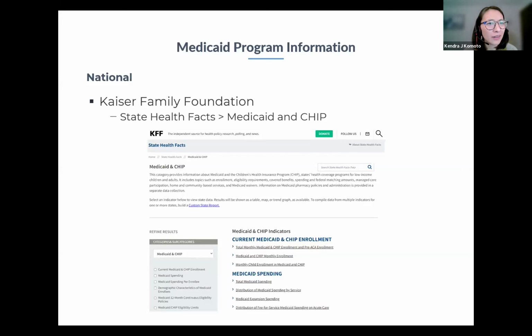And I looked, I think there are 212 indicators or something that get split into 50 categories. There's kind of the information you'd expect: total enrollment, monthly enrollment by state, spending, tracking of waivers again. But there's also some really interesting stuff, including a market tracker for managed care organizations, stuff that you might not expect to be as readily available or as well synthesized. I talked about the CHIP program information available on Medicaid.gov, but here it's in a nice table, so you can choose which is the most useful when you're doing your project.